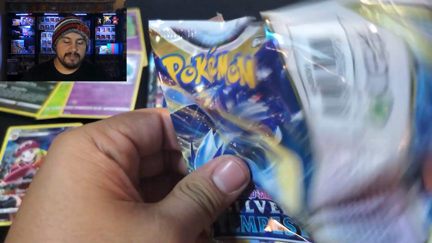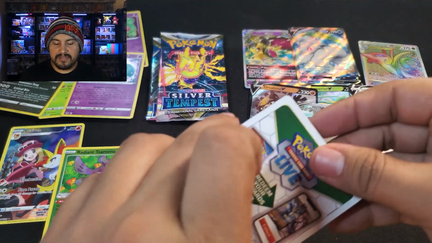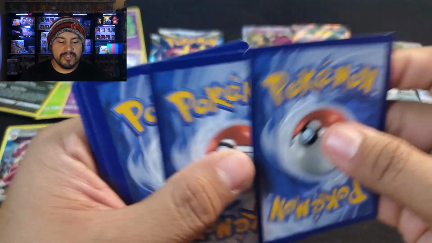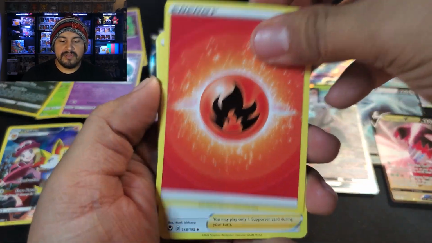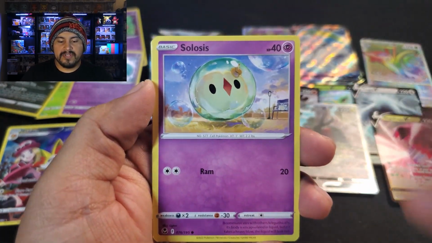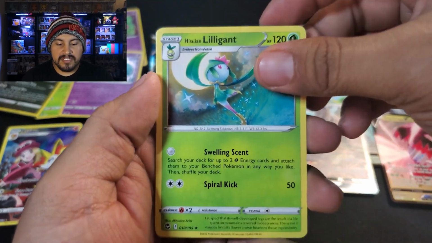Three more packs left. Can we hit? We have one more. No, that is everything. In terms of the average for hits, that's 14. One, two, three, four. We should still have one more trainer gallery though, possibly one more Radiant. After this, only two packs left, so let's keep it going. Krokorok, Solosis, Zubat, Elgyem, Sneasel, and a Candace.